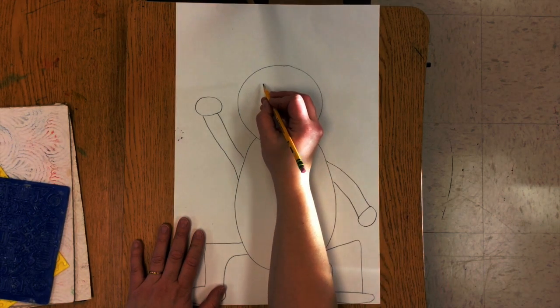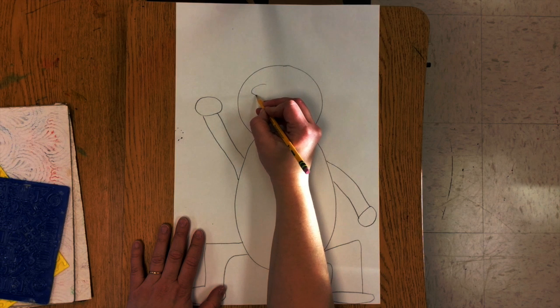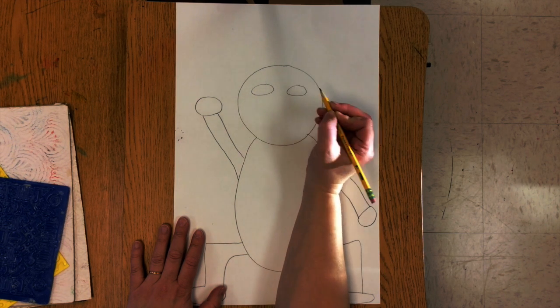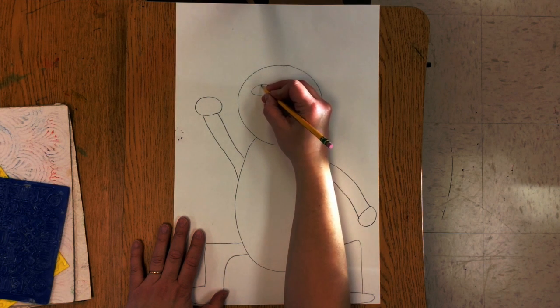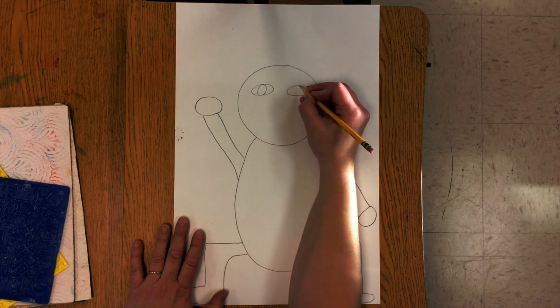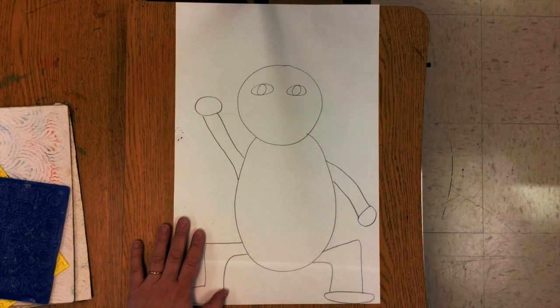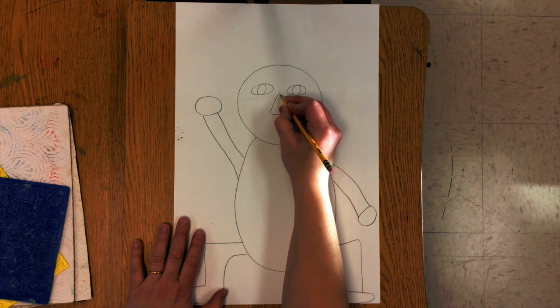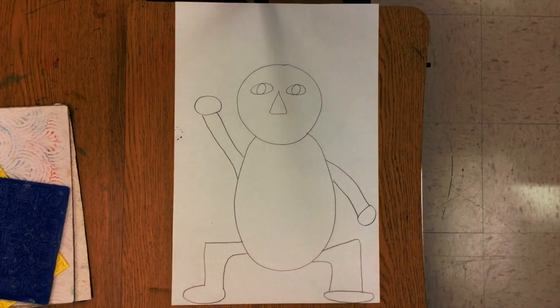Let's start with the eyes. We're just going to add circles for the eyes, or ovals. And then we need to put circles inside of that. Let's go ahead and do that now. And then we have to have a nose, and I'm gonna make mine a triangle nose like this. There's lots of different noses that we can make.